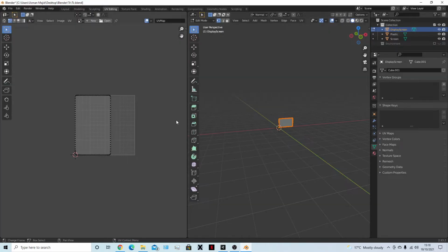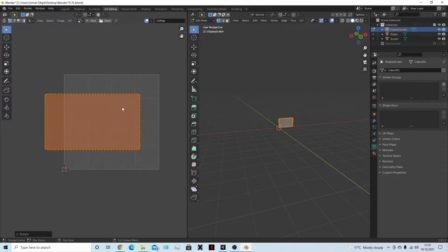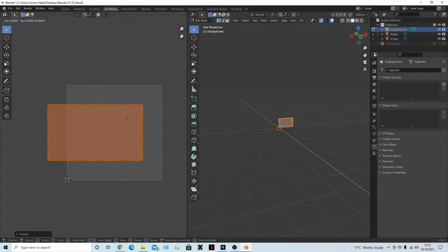So the next thing is we need to rotate it. So select everything, select this, and select everything, and then rotate it sideways. Now make sure that this part is inside here, because last time I was doing that and it was so weird because it wasn't rendering properly. It was stretching and stuff like that. It's like the part that was inside was proper, but the part that was outside, it was stretching and it wasn't nice. So let's just do this.